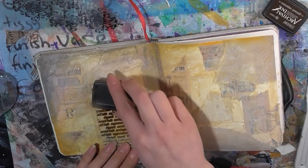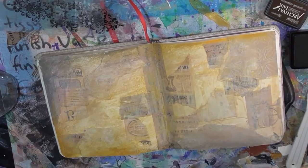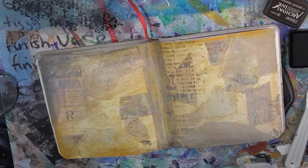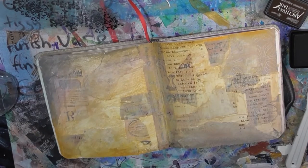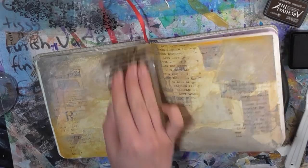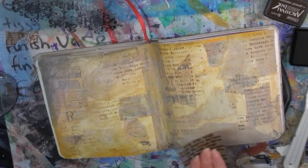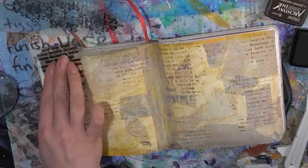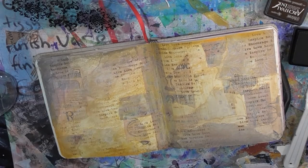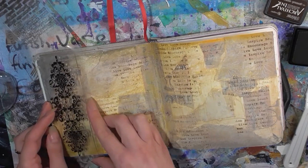So I've got these Marta stamps. These actually come together. So I'm going to use the text just a little bit. I'm using Ground Espresso archival ink. There we go, that's that. And then where do I want this? I'm thinking, oh yes, edges.